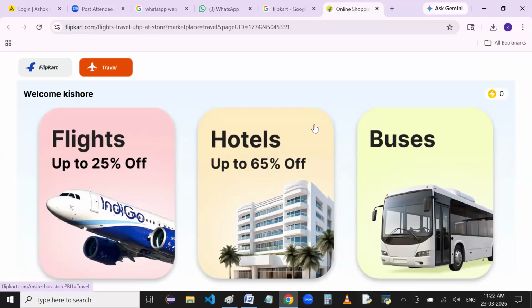When they are going to develop this web page, the client is asking: here I need the travel button, and here I need the Flipkart button, and here there is a box, and inside the box, first one flights, second one hotels, third one buses. This is the client requirement. The client requirement is taken by the developer, and he is going to put one button here, like this. He is going to manage it, and how this page is designed means by using HTML.